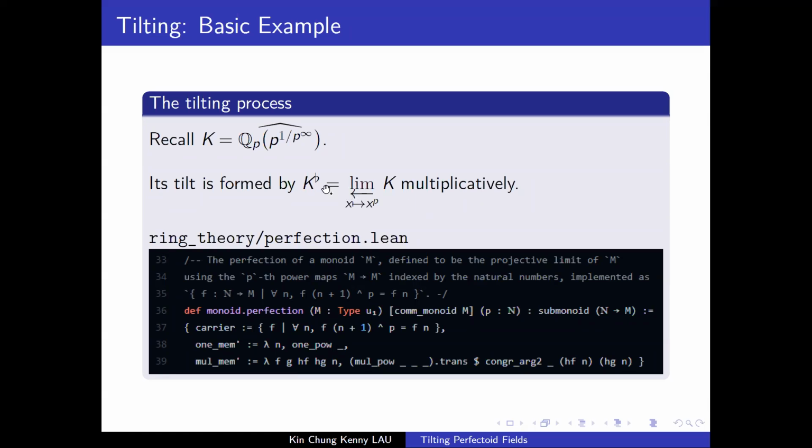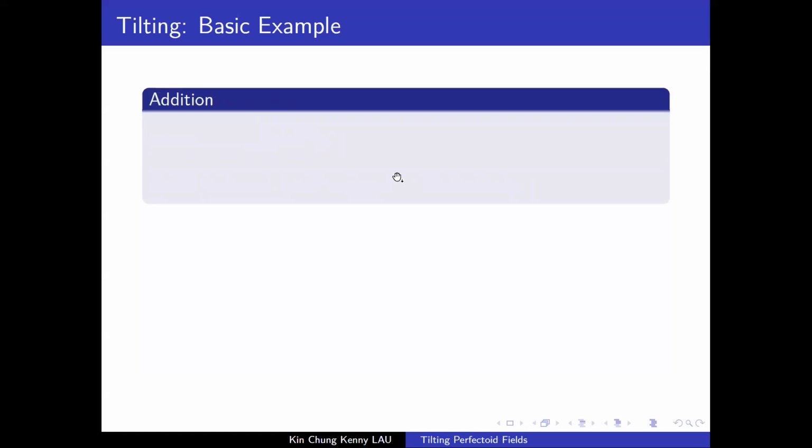If you recall that these things can be represented by sequences of pth roots, choices of pth roots, then the addition formula looks like this. This is the sequence xn, this is the sequence yn, and if I add them together, I obtain a new sequence defined like this. And you can check that each one is still a pth root of the previous one, because you just take this to the power p, this will end up being k plus 1, and then the index shift, and then everything works out. So this just works. This is the addition formula.